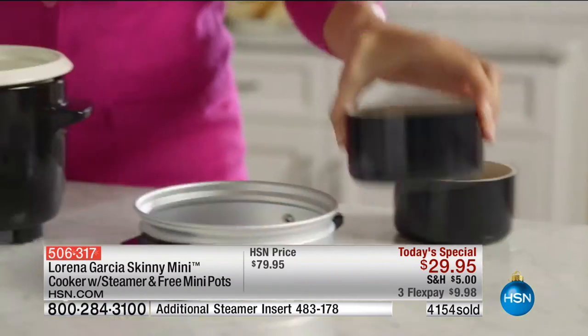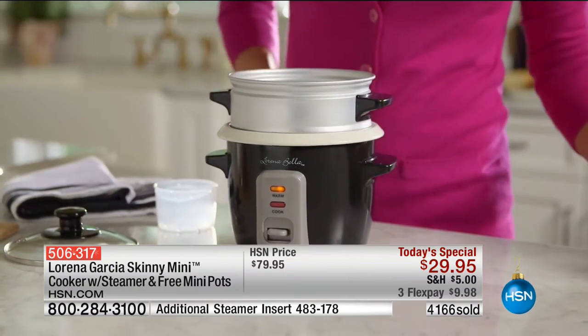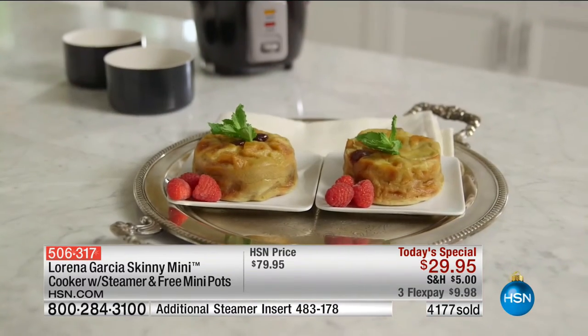Like you said, too, Deborah, isn't it nice that you finally get a break after all these years? You don't have to stir. You don't have to babysit a stovetop. Kind of nice to have somebody doing the cooking for you, I bet. Yeah, it really will. It's really nice not to have to sit there and watch it. Exactly.